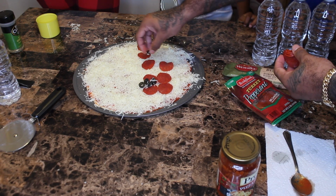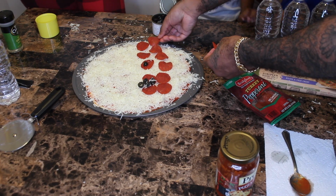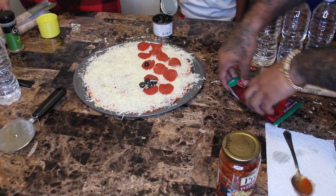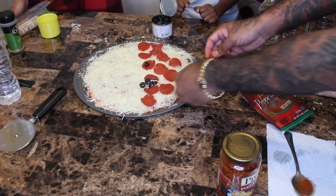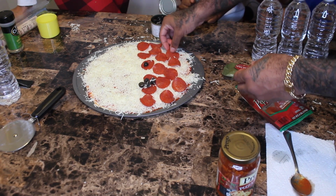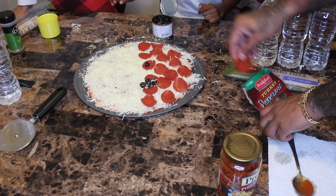I think last time we left it in for about 15 minutes, but you just keep watching it, and once your cheese is melted and your crust is the color that you want it to be, then you can take it out. But I think we had it on for about 15 minutes and it came out perfect. It actually came out better than we expected. We were all shocked.